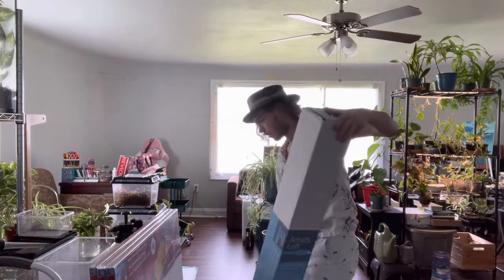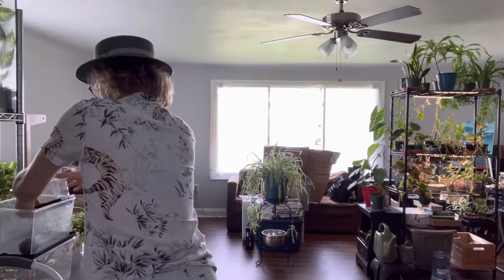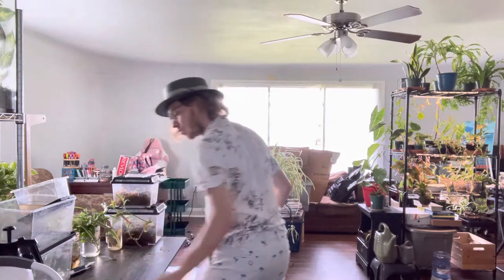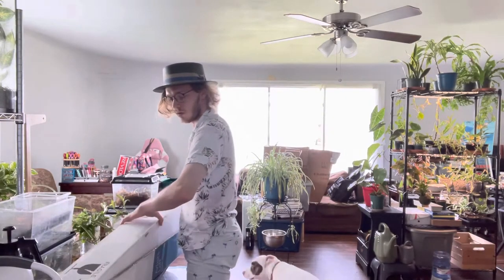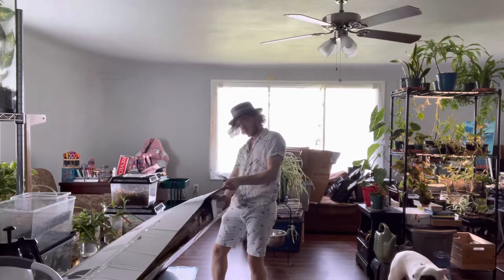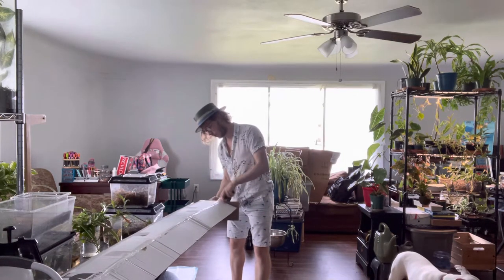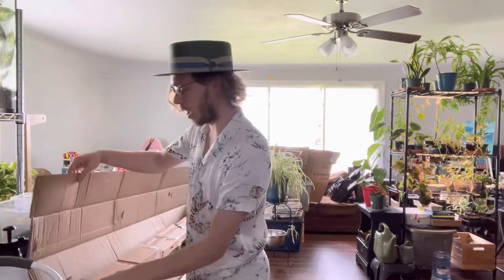Let's see here — we can open on this side. Something might be a little bit smarter to do; let me throw it up on this table so you guys can see what's next. This is our project table — this is where I do a lot of the work for Manzara the Hobbyist. Get all the plants out of the way. I need to actually do another cut here. It's only a box — don't let the box outsmart you, outsmart the box yourself. Okay, sweet — this is the actual box, that way we can get in.